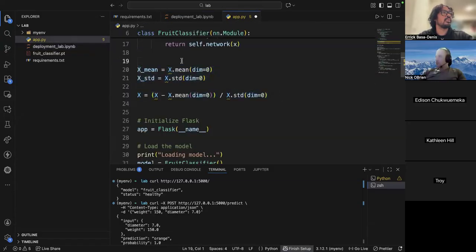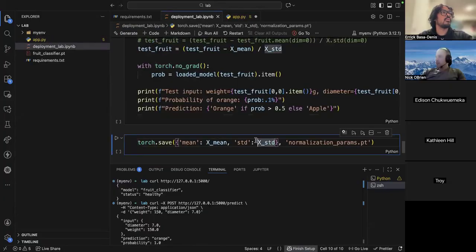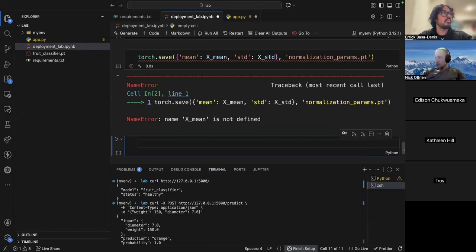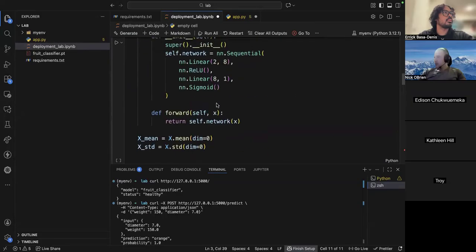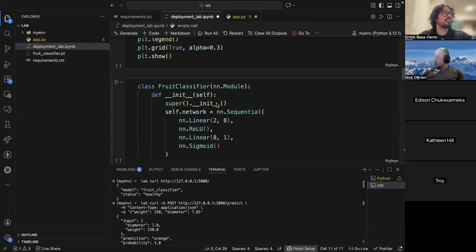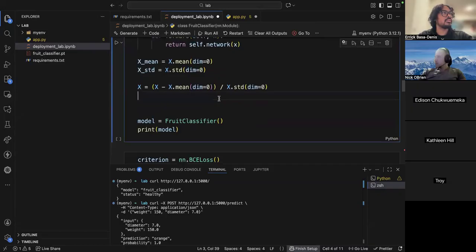And so we need to run that so it saves it. Is that not what we called it? X mean, X standard. We'll have to rerun everything, or just this.